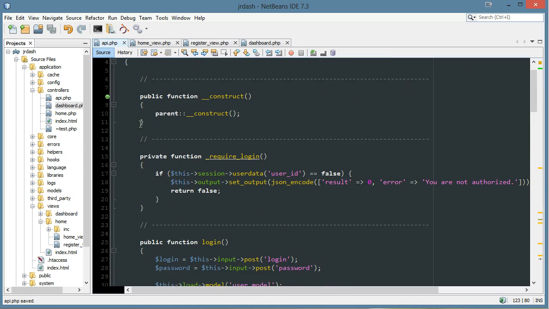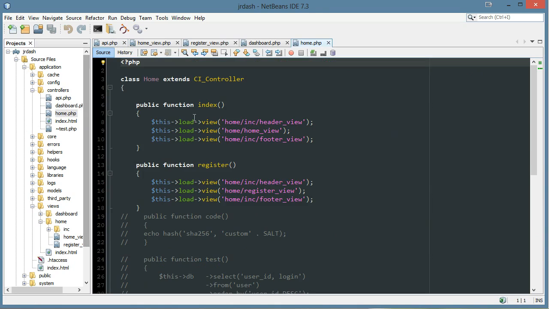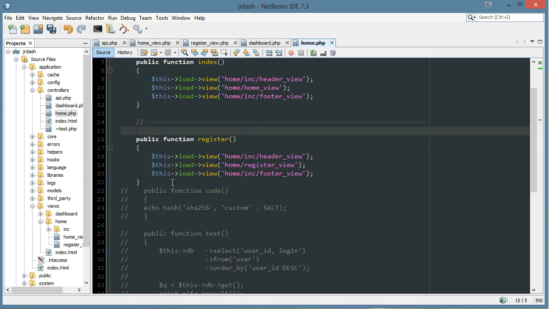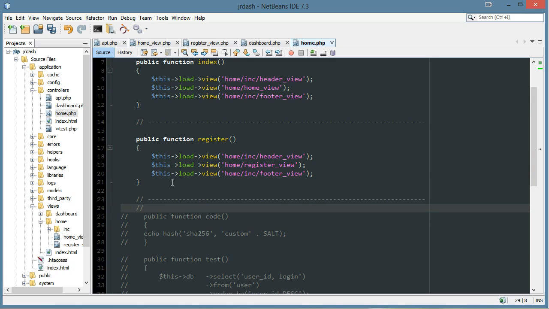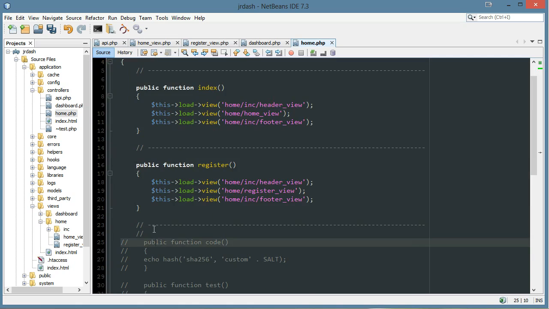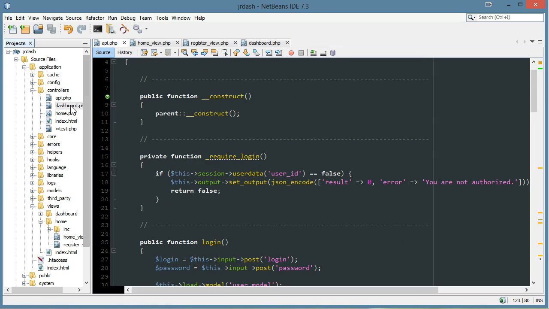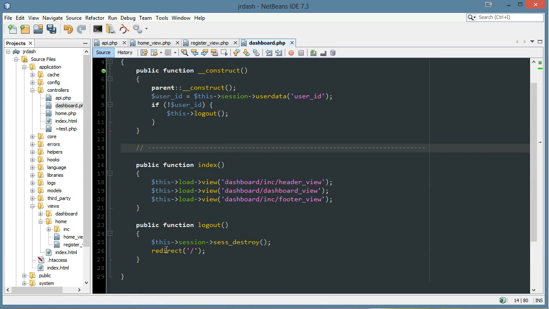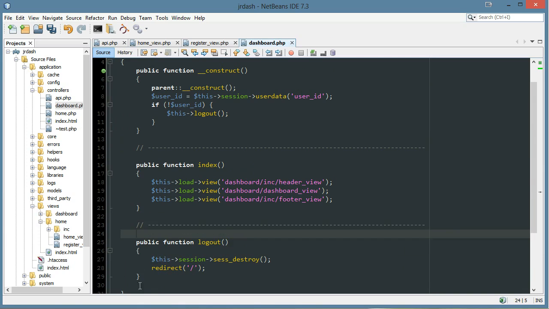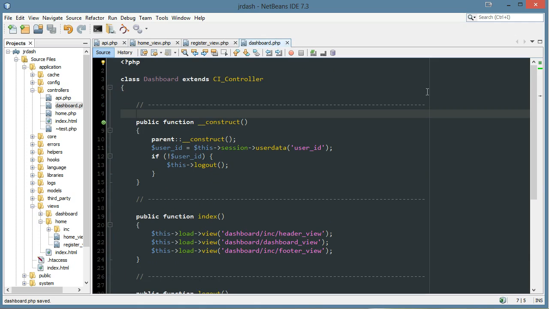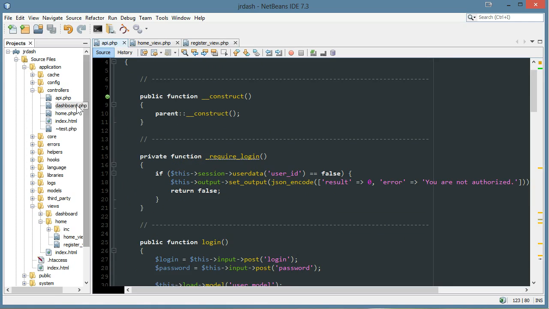Just by scrolling through, I can see where things are broken up real quickly. I'll throw it in my home one too. I like to do a space after each one, or a new line. Okay. And what do we got? A dashboard. I always like to keep it at the top and bottom. This is a preference. You can do any kind of demarcation you want. I just like it so much.